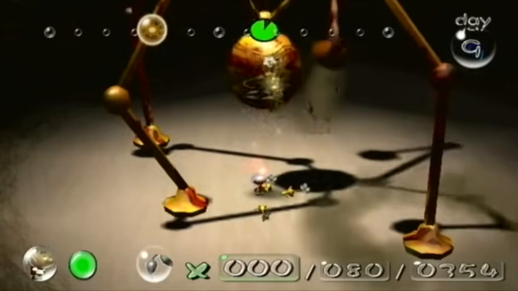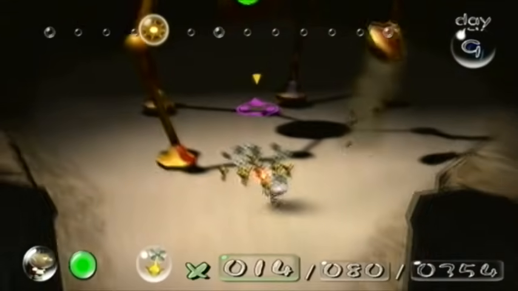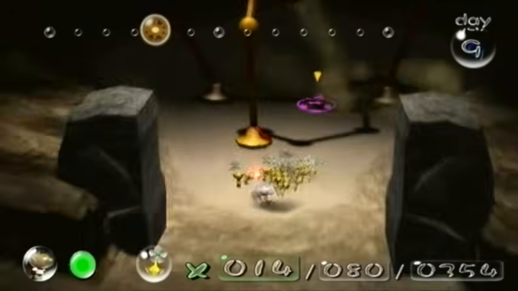What you want to do is when it has all four legs equally spaced apart, you want to throw Pikmin at its head. Yellows are best for this though, because yellows can be thrown the highest. It's one of the few times in the game when yellows are the most useful.